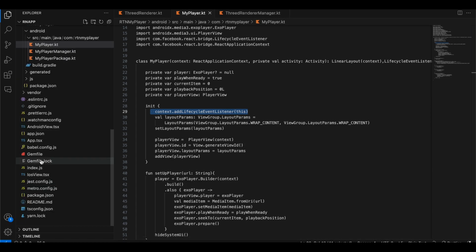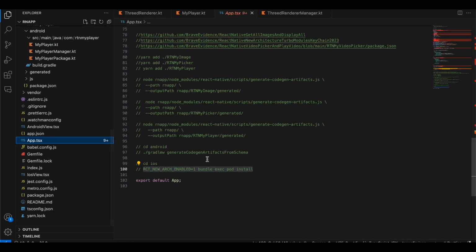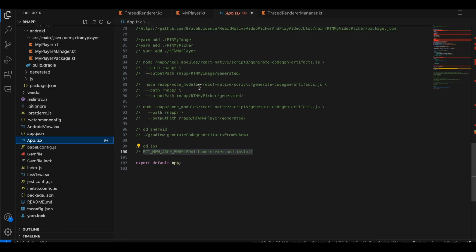Now what you will have to do is open your terminal, go to the root of your React Native project, and here you will have to run this line first. Okay, so go to the root of your React Native project, run this line first, then run this line, then run this line. After that you will have to do cd .., it will move you outside your React Native project.